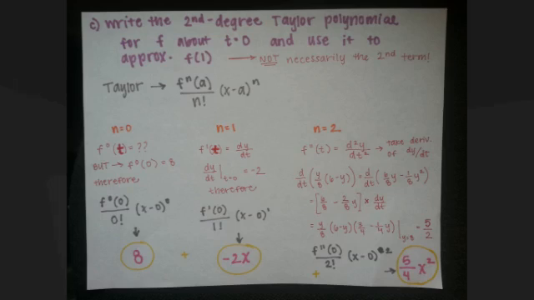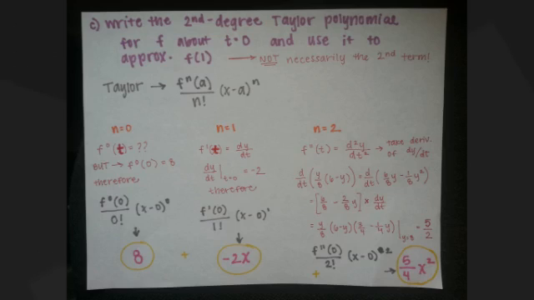So the general structure that we're going to follow for Taylor polynomials is the nth derivative of f of a over n factorial times x minus a to the n. And I wrote that out for you so you can see it. In this case, our a is going to be 0 because they said it's going to be about t equals 0. And n will start at 0 and we're going to work our way up until we get x to the 2. So that would be our second degree Taylor polynomial.